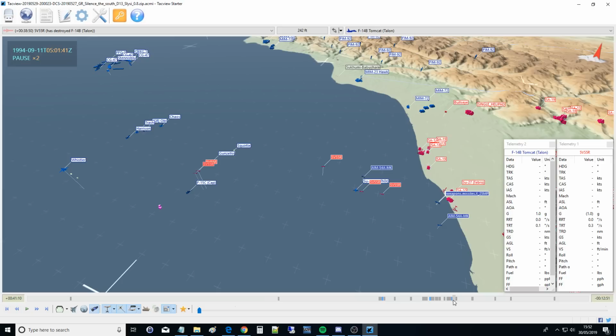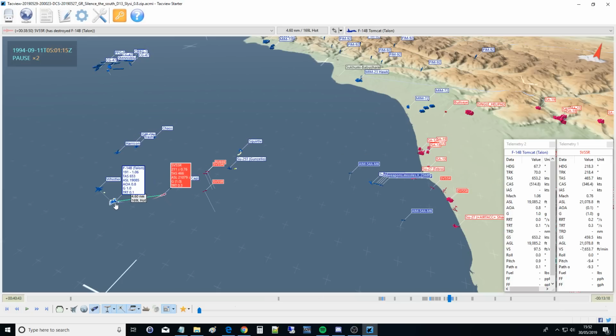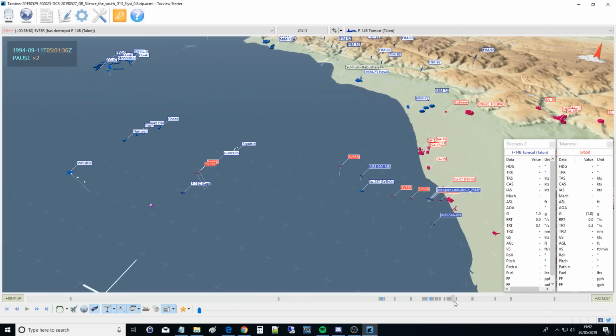So be it. Seedor escapes because he's going low enough. And these guys didn't really want to, they would have beaten it easily also if they'd gone down low, but they don't really want to go down low. They're not much use from down low. They want to lob their AIM-54s up. So, a bit unfortunate there.